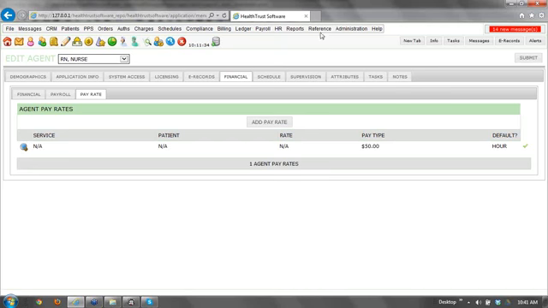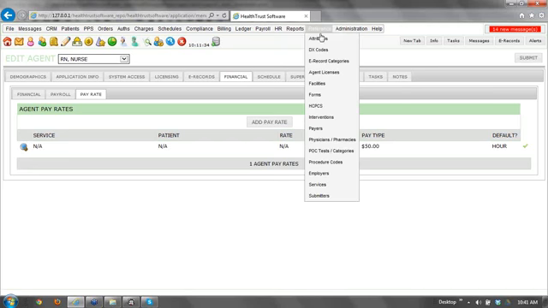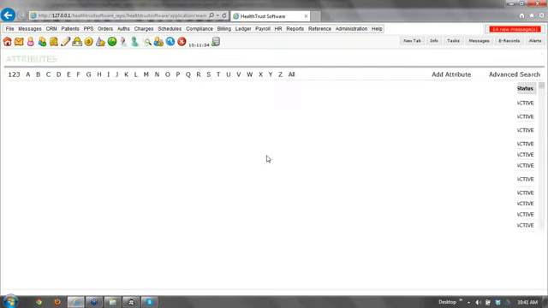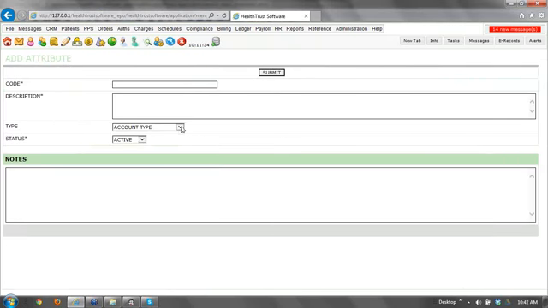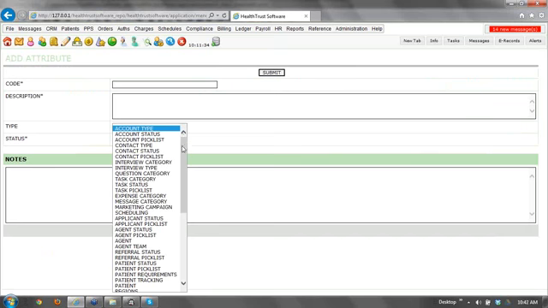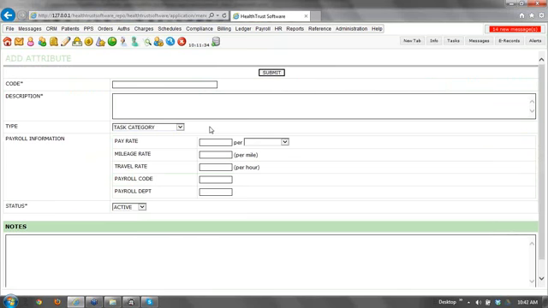All right, let's look at just a couple more reference files before we move on. One that you'll want to take into account is under your reference attributes section. You do have the capability of setting up attributes for your task categories. These are the categories that we saw earlier, just a second ago, on the pay rate screen. So if you wanted to set up an orientation task and pay your employees based upon that orientation, you could do that.